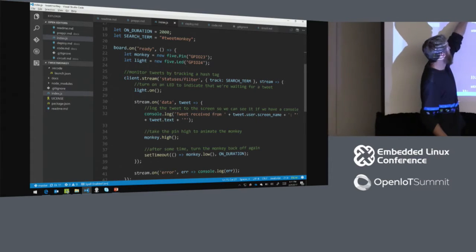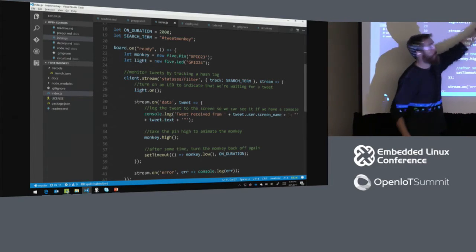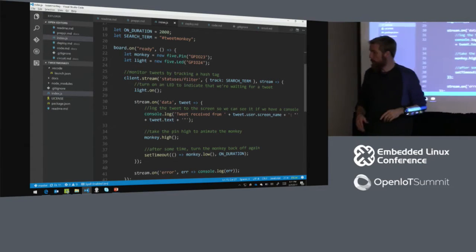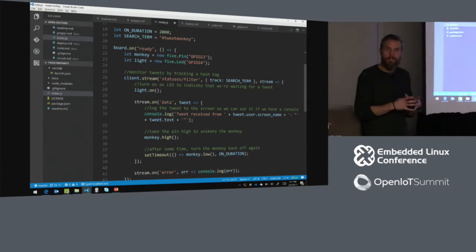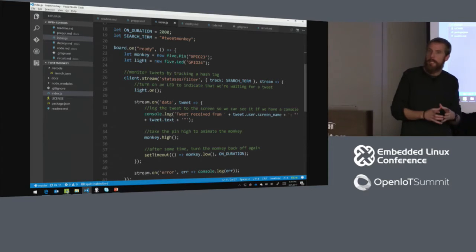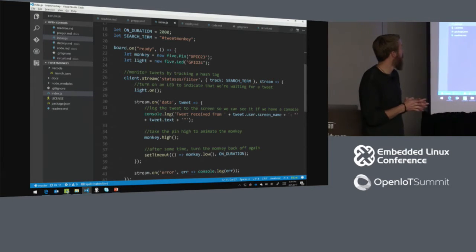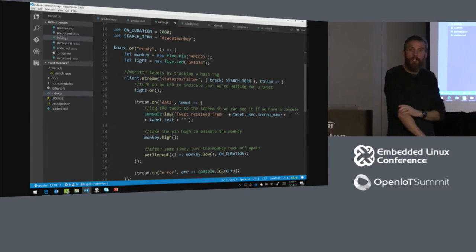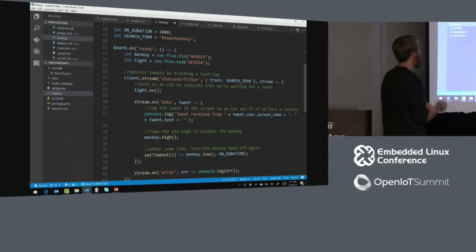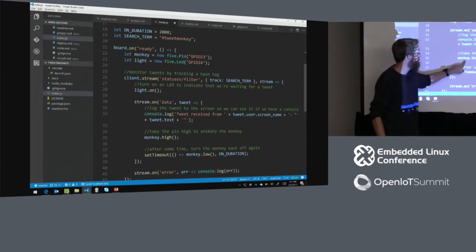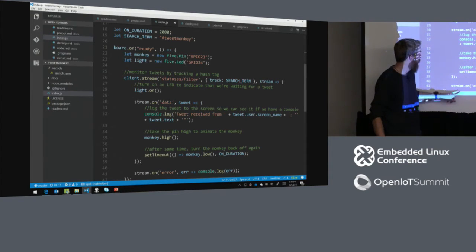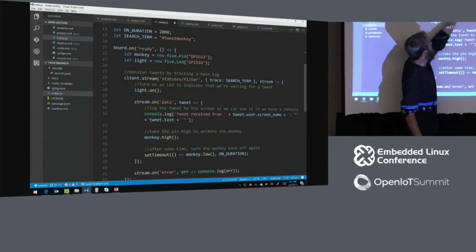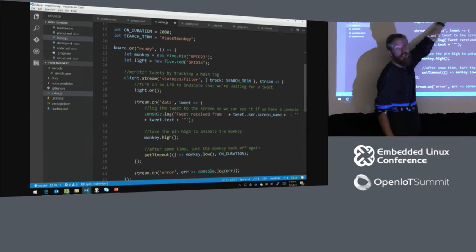And then I like giving nice friendly names to my actual pins. Here, GPIO 23 and 24, you can look at a Raspberry Pi pin map to see which pins those are. But I want 23 to be the pin that goes to my monkey and turns the monkey on, and pin 24 to be the one that goes to the light, so that later on I can say monkey high or light on. That one's not showing, but notice that the monkey is a pin and the light is an LED.